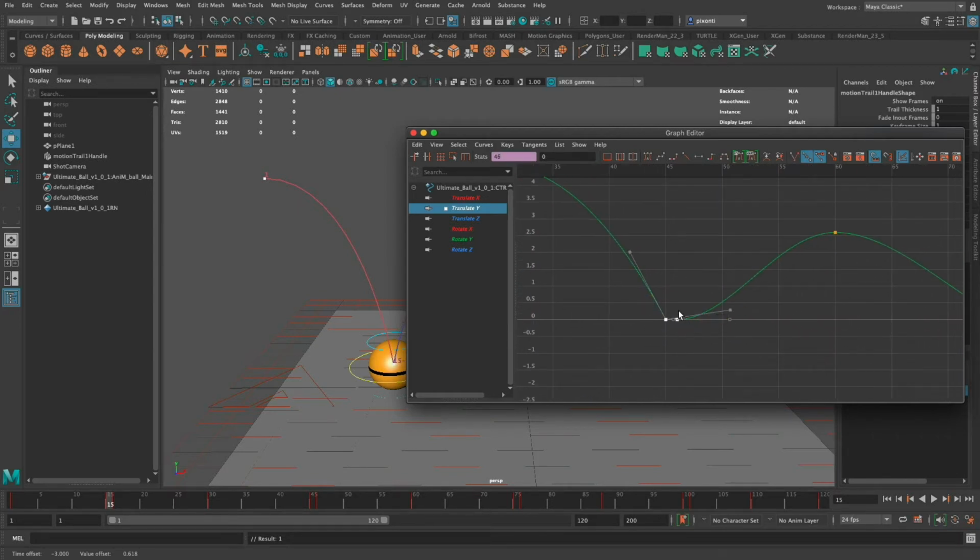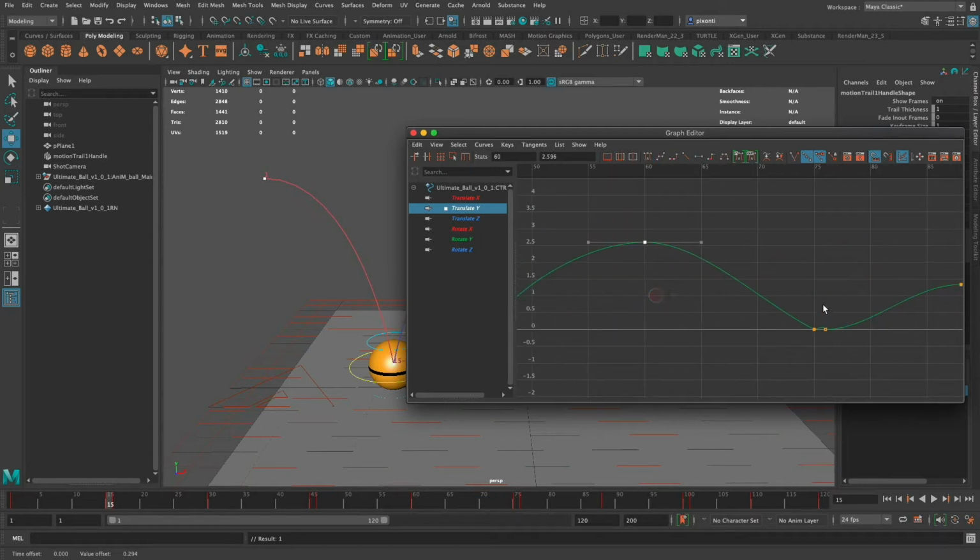So I'm going to go along where every time the ball hits the ground, which is going to be right here at the base, right? I'm going to just go ahead and break those tangent handles, make sure that I can move the weight or the length. And then I can grab those tangent handles, move it up just a little bit, right? This one can just be flat. I can select this one, grab that tangent handle, bring it up a bit, right? And then I can get that arc to look a little bit better.